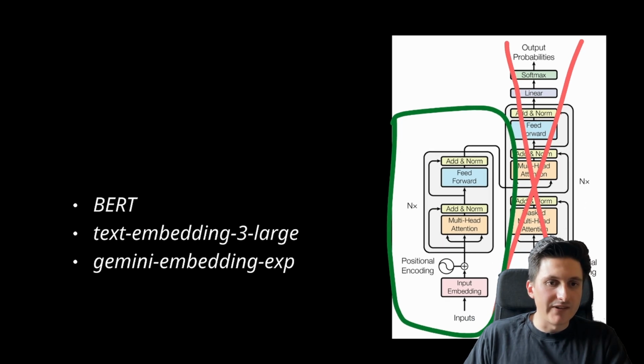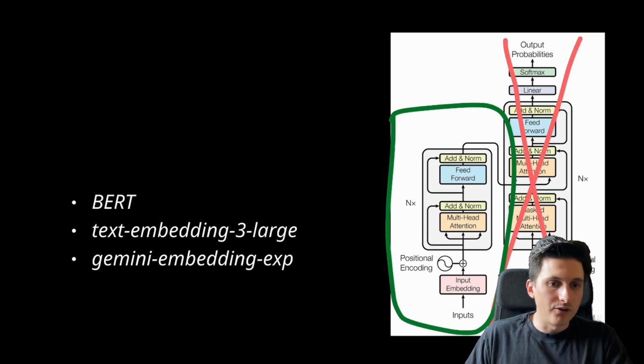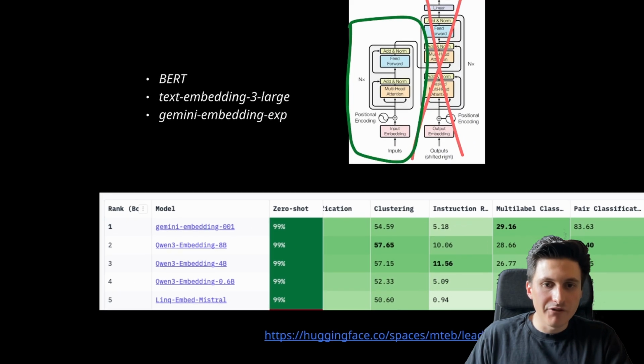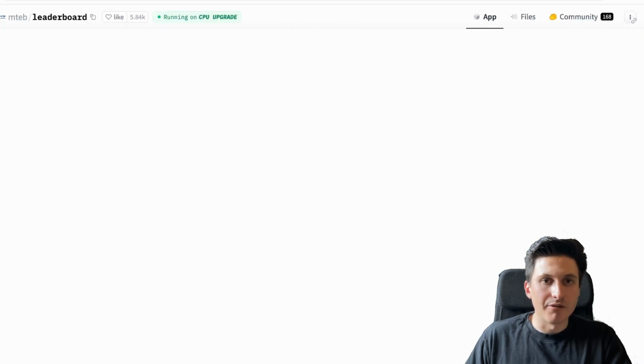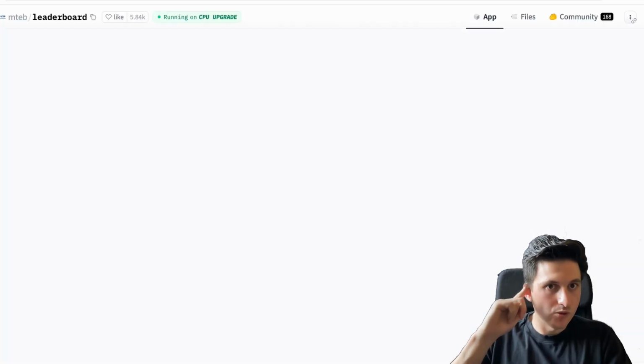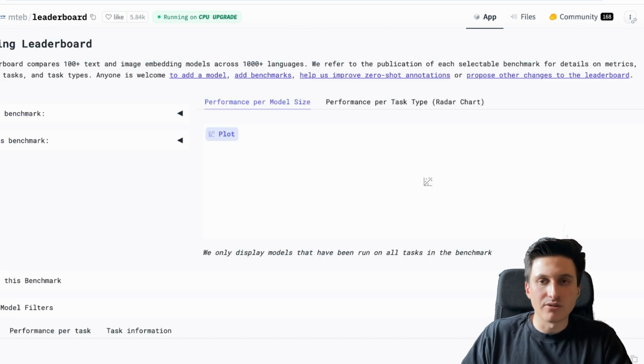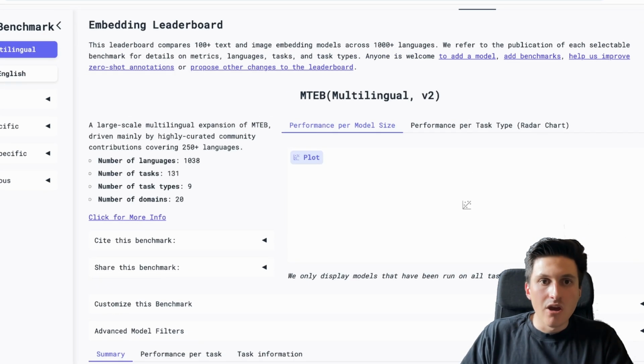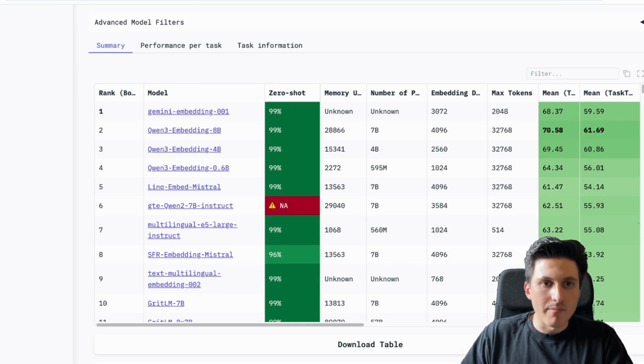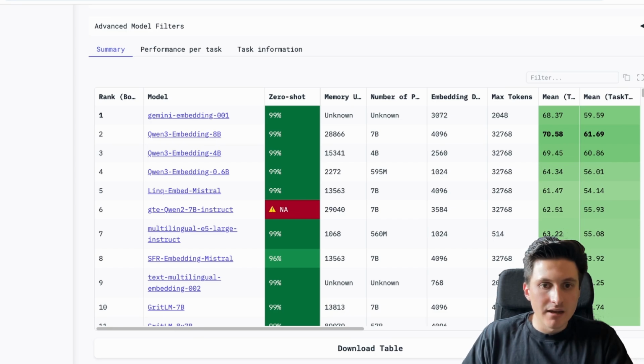You also have these embeddings from OpenAI or from Google Gemini. If you're looking for which embedding is actually the best, there is a leaderboard right here, which tracks on a wide variety of tasks which embedder performs the best.